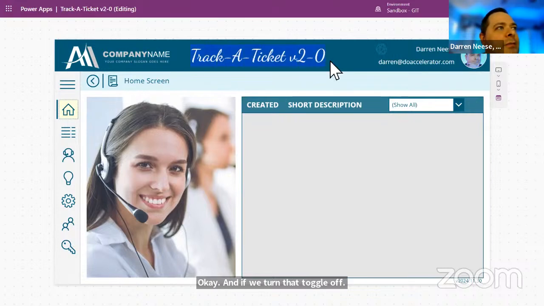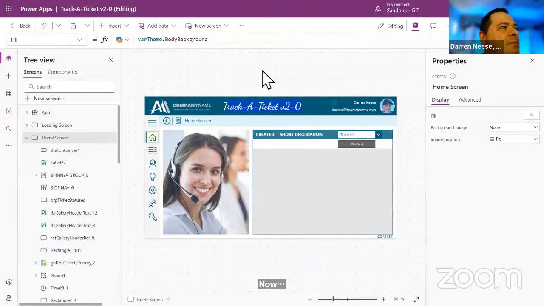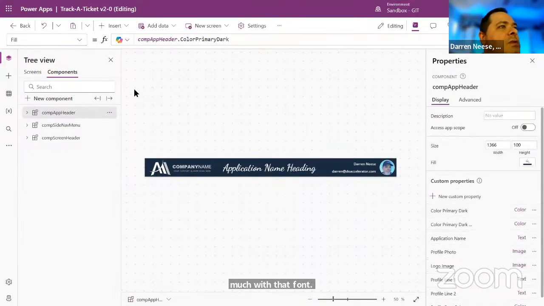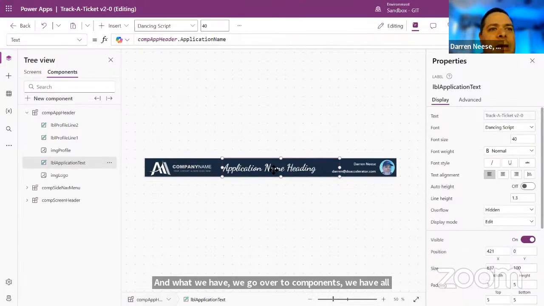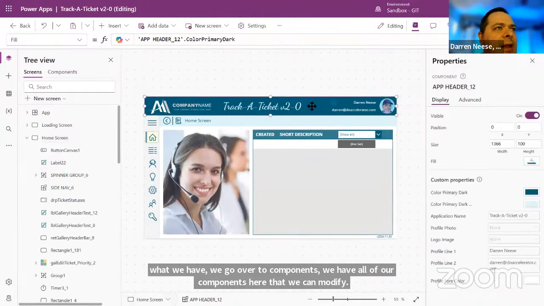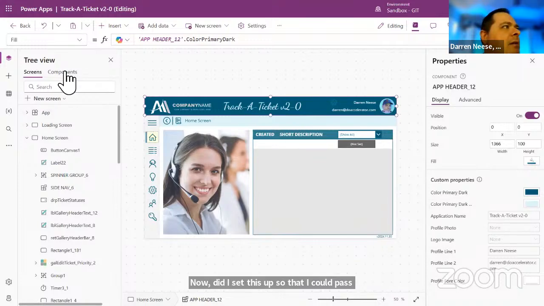Now, Track a Ticket version 2.0 looks a little much with that font. And if we go over to components, we have all of our components here that we can modify. Now, did I set this up so that I could pass through the font? I did not.